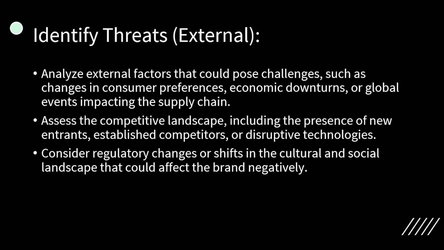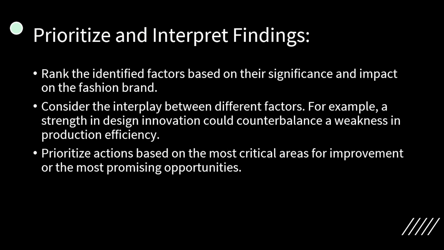And after that, we need to consider regulatory changes or shifts in the culture and social landscape that could affect the brand negatively. So once you are done with this SWOT, then we need to prioritize and interpret findings. So rank all the identified factors based on their significance and impact on the fashion brand.